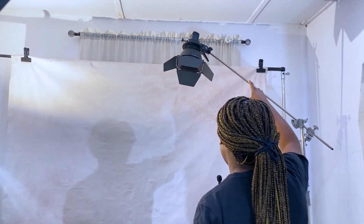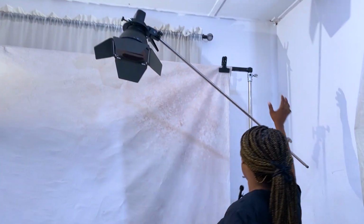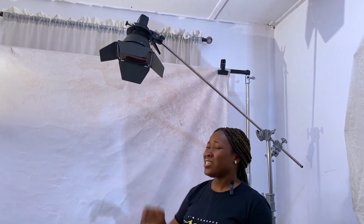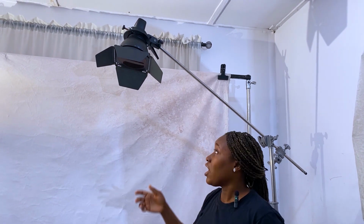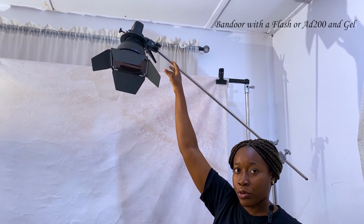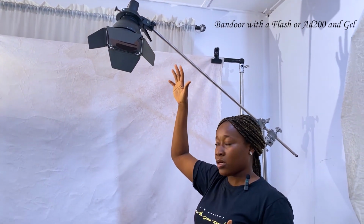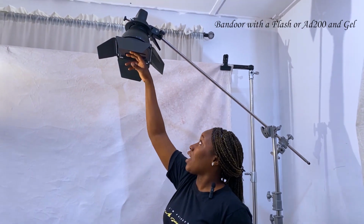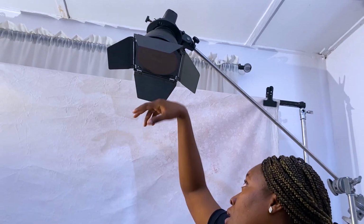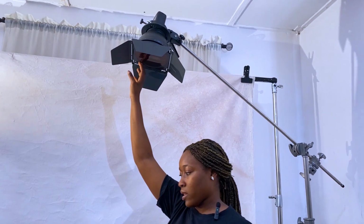Then for my backlight, depending on the number of lights you have, but personally, I either use my flash, like a normal flash, or I use my 80-200 and I mount it up on a stand just for the direction of the light. I also have a gel placed here, right? Depending on what kind of feel I want, I have the particular gel.